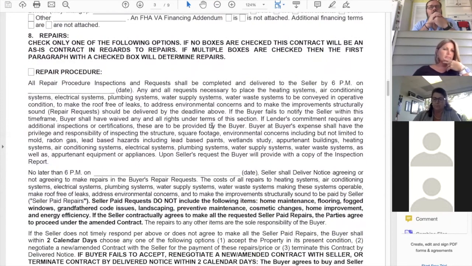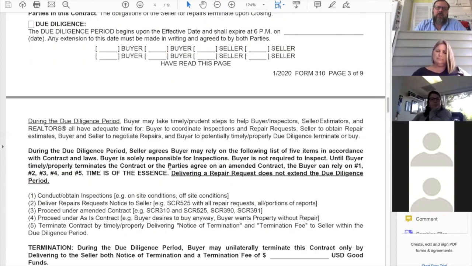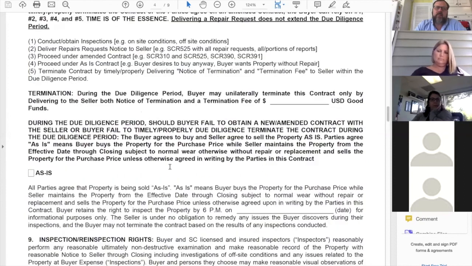Because we talk about this in other classes, I'm gonna give the 30,000 foot level, but not too much of a 30,000 foot level. So buyers are purchasing a home. They have an opportunity to inspect and possibly negotiate repairs for the home. There are 3 situations that can play out in this, and I'm going to start with the last one and work backwards because the last one's the easiest and the first one is the most complicated. So out of the 3 is repair procedure, due diligence, and then as is.